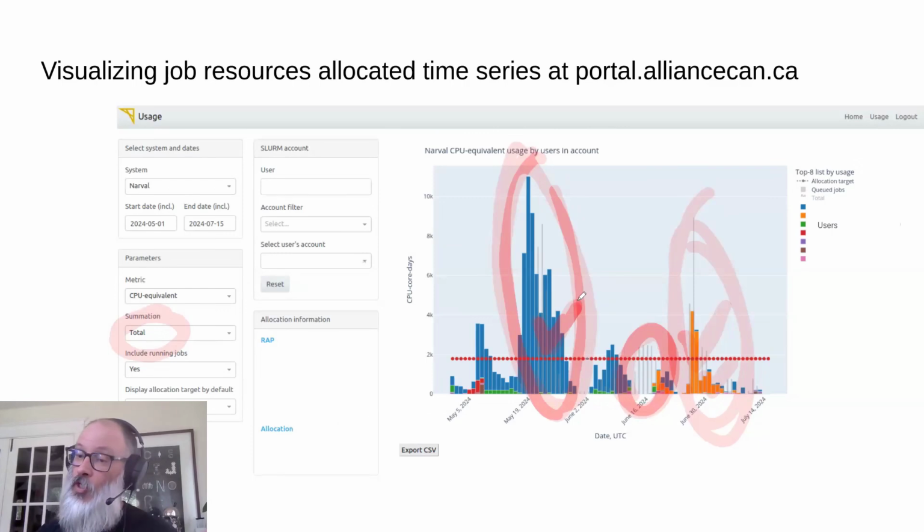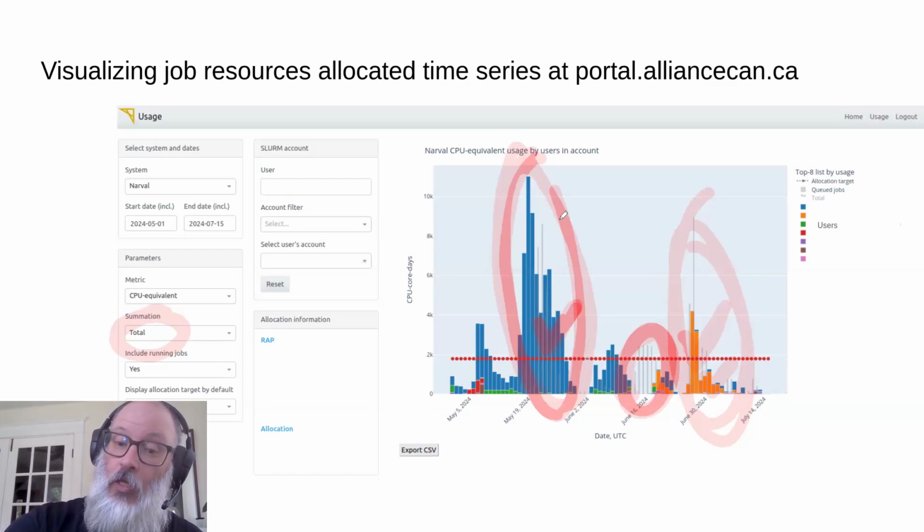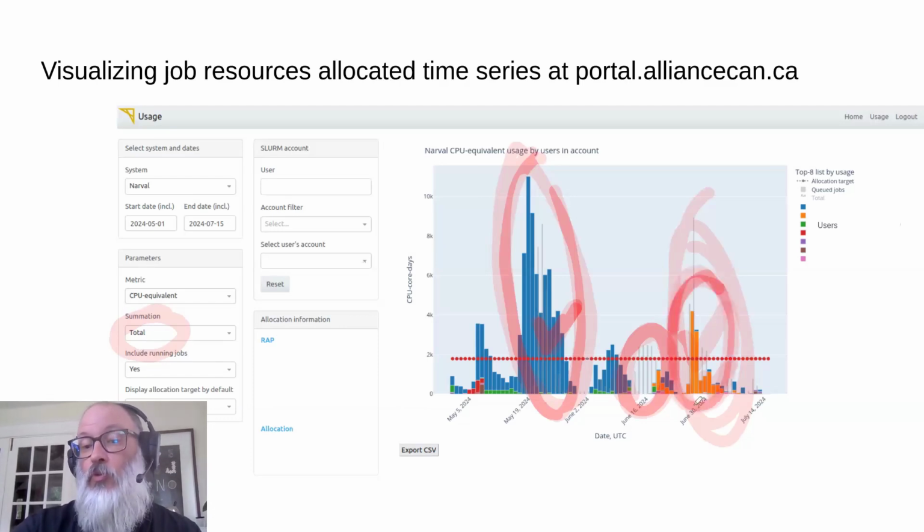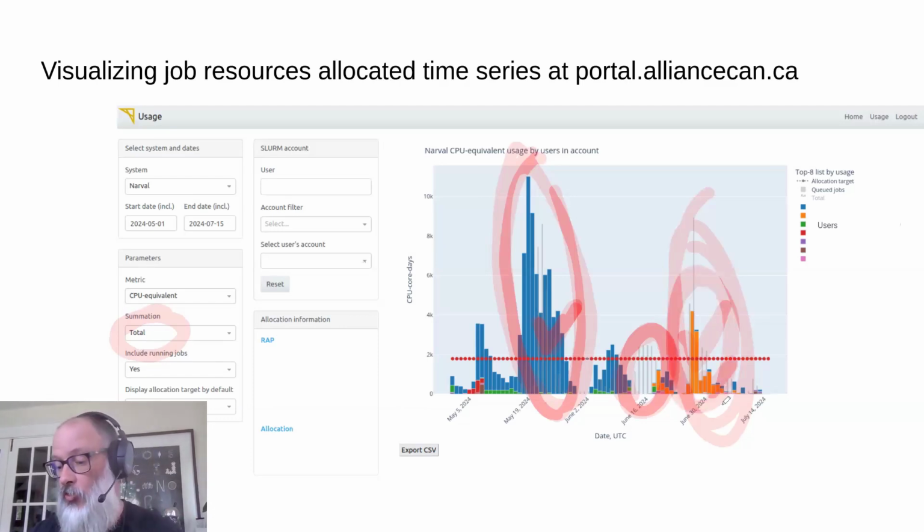And then what we want to do from here is figure out how this project can coordinate the resource usage. And in many cases, if the job size is very different for the different users, a single user can overwhelm the account and pretty much lock out other users because their jobs are just easier to run. And this is something that we work on with researchers a lot.